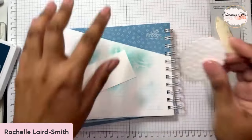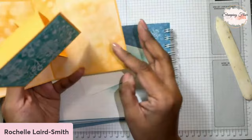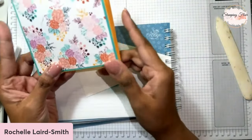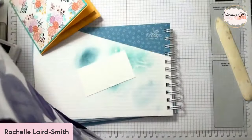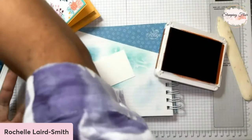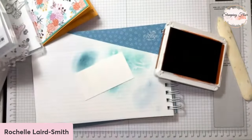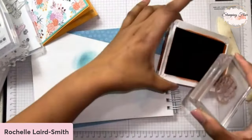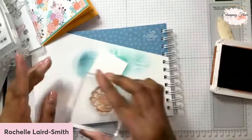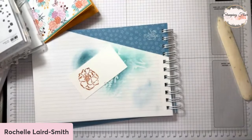For the flower, because we've got this on the inside, I'm just thinking, what color shall we do our flower? Maybe I'll stamp it in Cajun Craze and color it in Peach Pie. Just going to have a tone, something in the same tones. It is a two-step stamping stamp set, so you could even just stamp the second image. I didn't put enough pressure on it. Maybe that needs a bit of heat, but that works fine for me right now for the purpose I need it for.